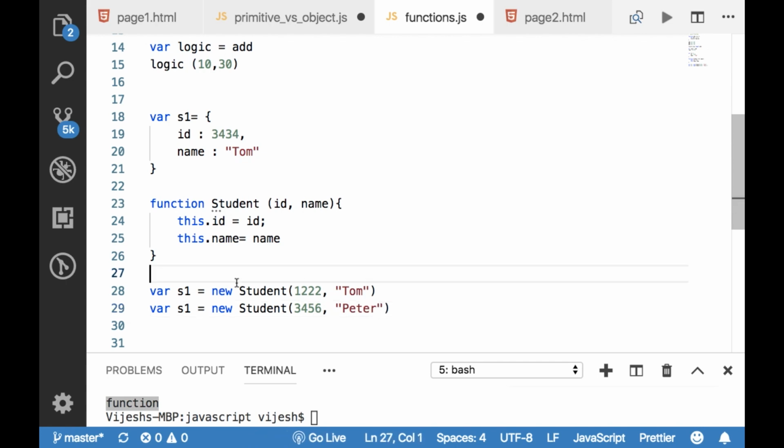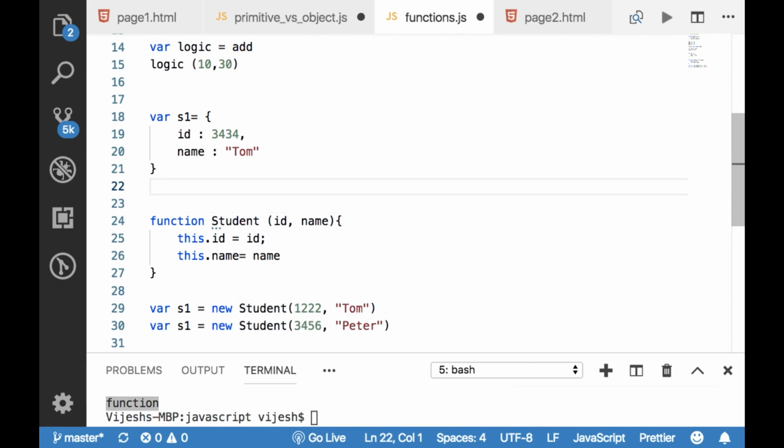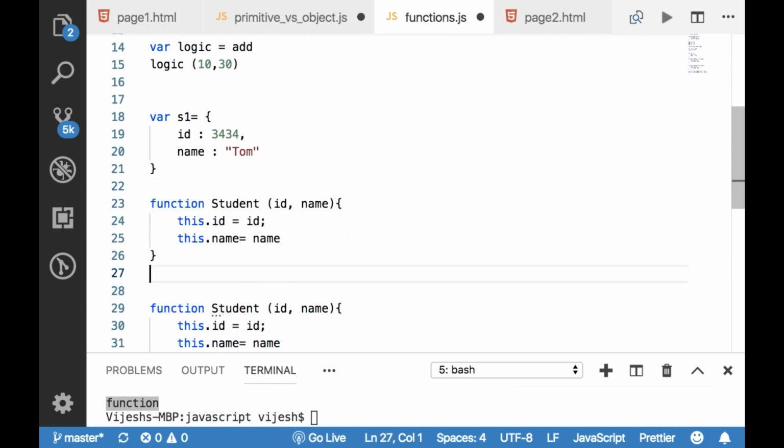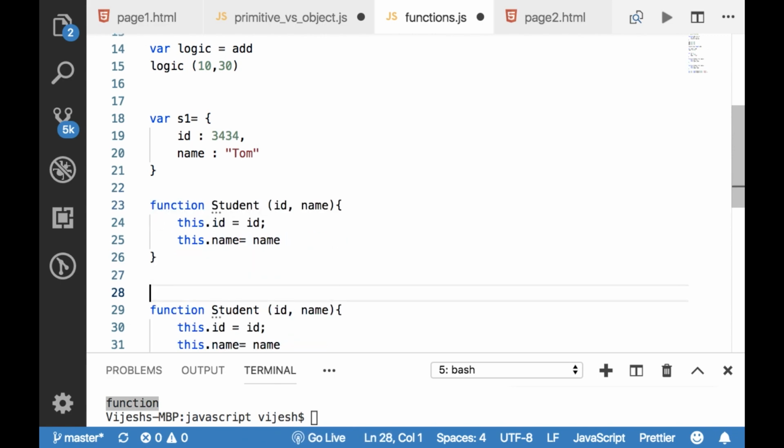So here we use a function to create an object. Here we have to use new Student. Basically, this is equivalent to creating some function like this, which I'm just copying to demo.